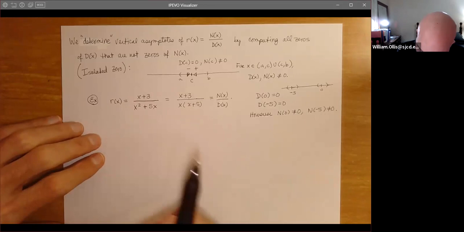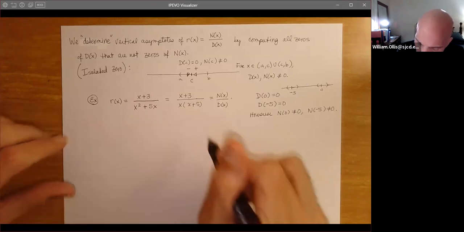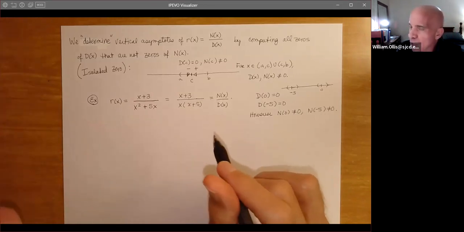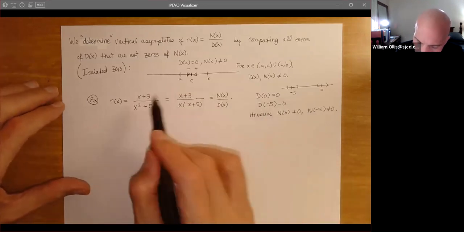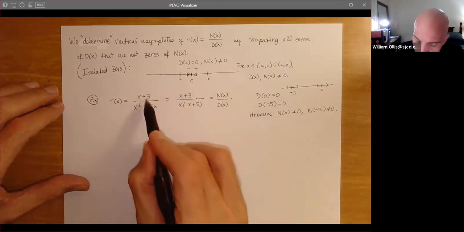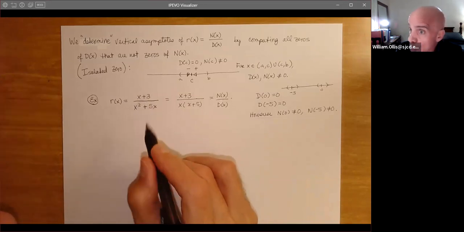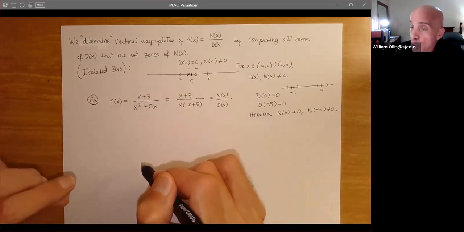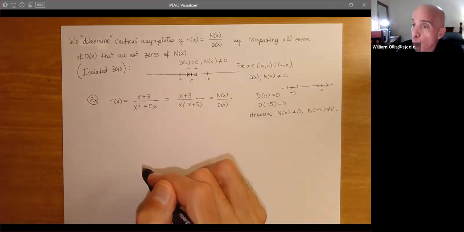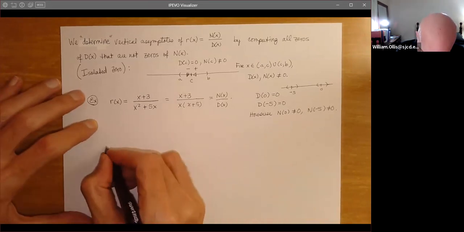So what we want to see here is, if we wanted to check what's going on at plus or minus infinity, we do the BB technique, but notice we also have to consider the zeros in the numerator, which is -3. So N has a zero at -3, and it's important when we're trying to determine sign. The sign of R(x) will determine basically what sign we affix to the infinity symbol. So let's go ahead and write it down.